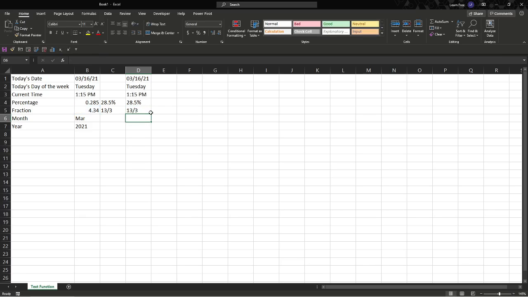In fraction, or month, this one is a lot more straightforward. Let's say we wanted to pull the month out of this date. We have a bunch of these dates on a bunch of projects, and we want to make sure, okay, what's in March? How do we break that out? I don't want to filter, I don't want to change. Equals text, pick your value, comma, quotation marks, month, month, month, close it, close the parentheses, and there it is. And we'll do the same thing for years, the exact same. Text, pick that one, comma, quotes y, and there it is. There you go.